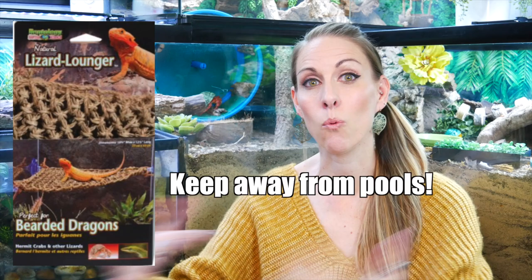And then after everything is completely dry and you reintroduce it to your tank, there's a couple of things to keep in mind, especially with the lizard loungers. Those things do tend to mold pretty quickly, especially in small tanks, again, because of the fluctuation in humidity. And so we have found that to keep mold off of those is best to keep them away from the pools and off the substrate completely.